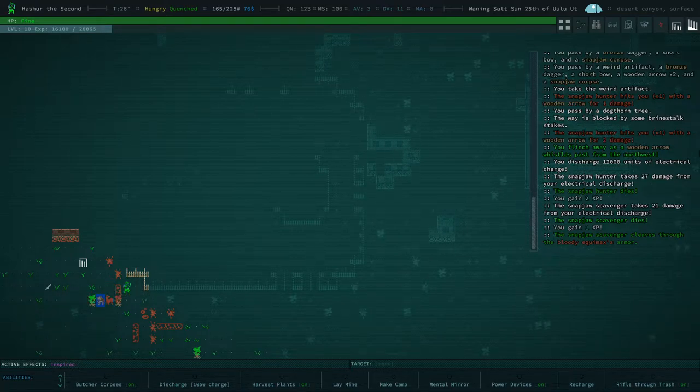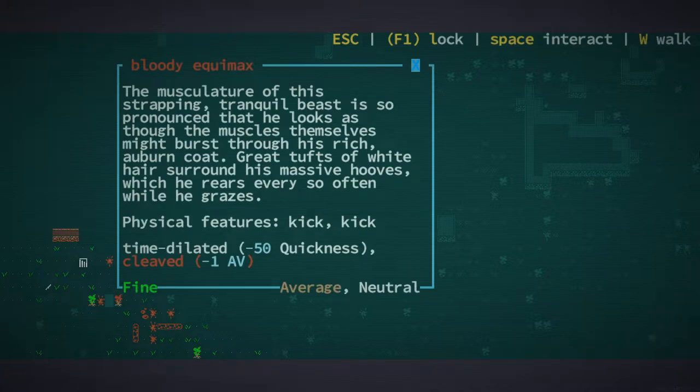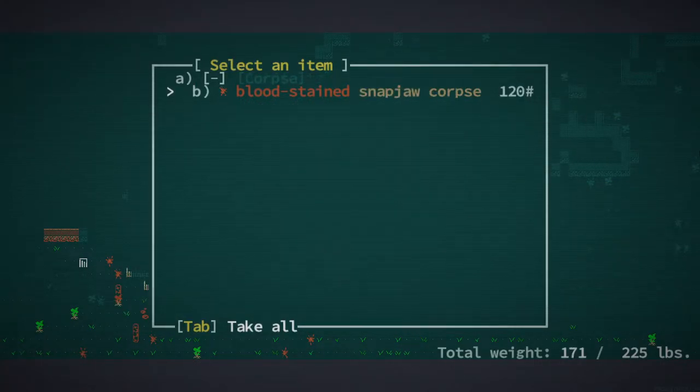Wow. The Snapjaw Scavenger cleaves through the Equimax's armor. What does the Equimax have to say about that? Yeah, I thought so. Oh, interesting. Oh, no. Okay, so my time dilation field is affecting it as well, even though it's friendly. I'll take this weird artifact.